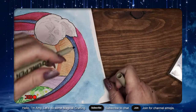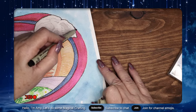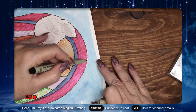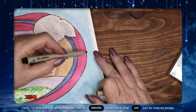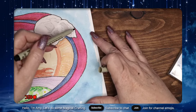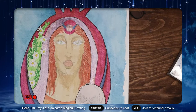Everybody has a favorite mushroom. Inca says, okay, I'm back. What did I miss? Where's the kitty? Kitty is still sleeping, so anybody who wants to see the kitty is going to have to watch the video afterwards to watch her squirm under the camera and not show her face. I'll try to post some pictures in the community tab, though. I think that's going to be the best call.